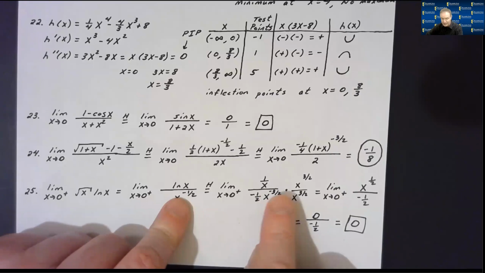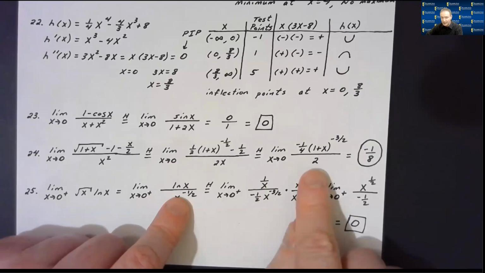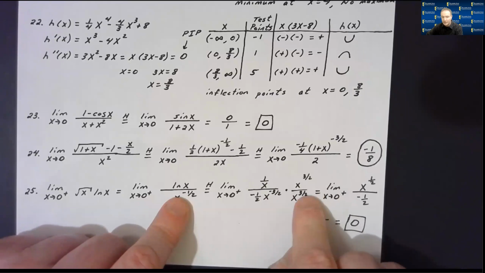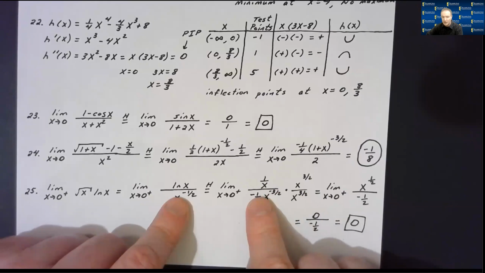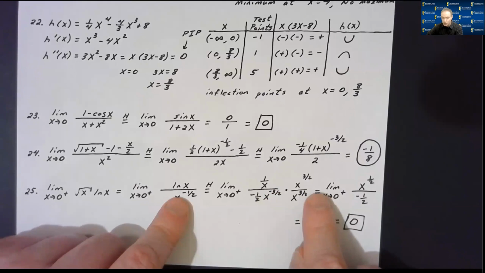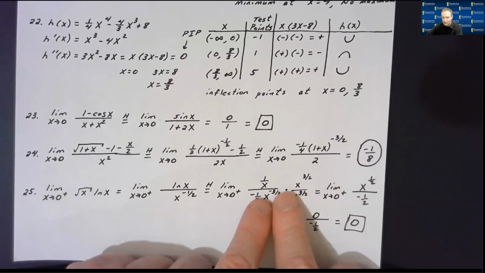And then what I did here is I just wanted to clean this up. I could see that I had x to powers in both the numerator and denominator. I wanted to get rid of the negative exponent in the denominator. I multiplied by an understood 1, perfectly legal algebraic maneuver. So in multiplying by that understood 1, that got rid of the x in the denominator altogether, and it just left me a denominator of negative 1/2. Now, do not put an h over this equal sign. I'm not using L'Hopital or anything in this step. I'm just rewriting an equivalency of my limit.